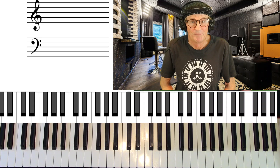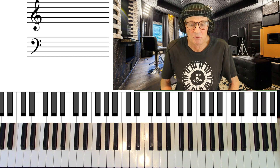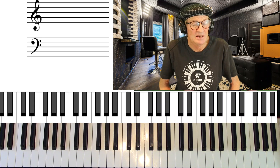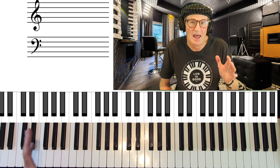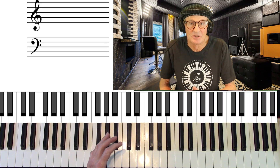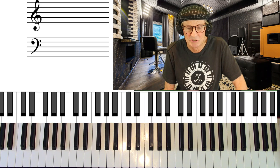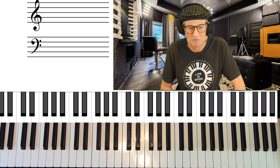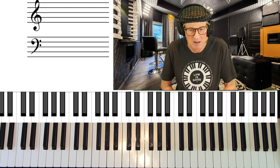Welcome to the Jazz Ranch Studio. I'm going to talk about how to alter your dominant seventh chords to get more of the jazz sound in your playing. I'll give you easy moves in your left hand using rootless voicings — how to add flat nines, sharp nines, sharp 11s, flat 13s, 13s. I did a video recently on rootless voicings showing the 2-5-1, and I'm going to review that now and show you how to dress it up with alterations on the dominant seventh chord.